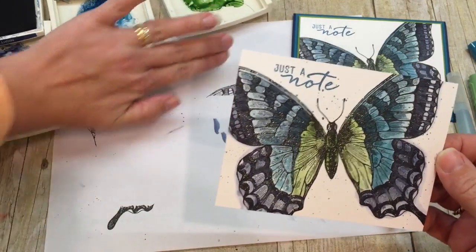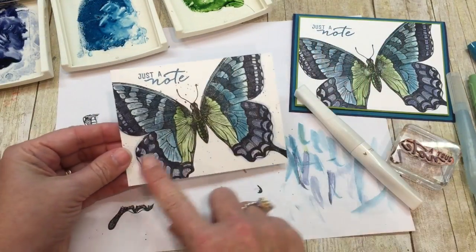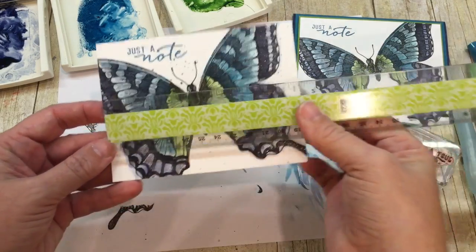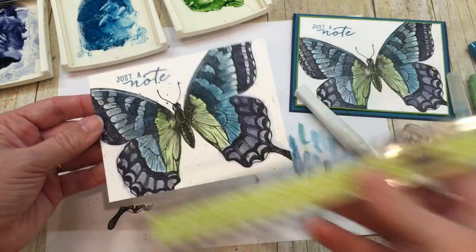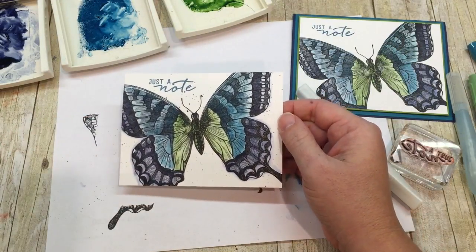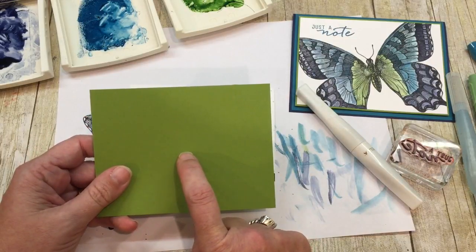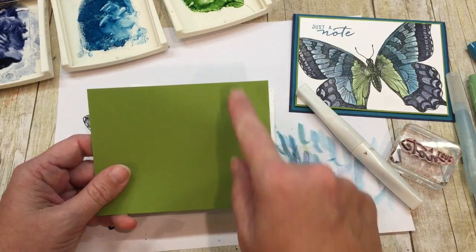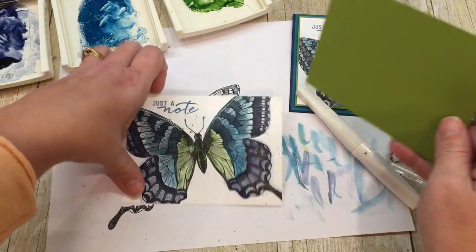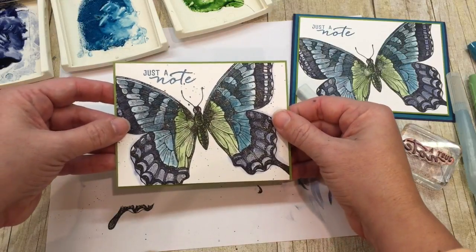Okay, so I'm going to just push these out of the way a little bit so I can layer this up. So my card here is 3 and, oh dear, 3.5, 3 3/4 by 5. 3 3/4 by 5, final answer. I'm going to mount it onto a 3 5/8 by 5 1/8. Yeah. Okay, I'll mount it to that. And it's just a skinny little strip.